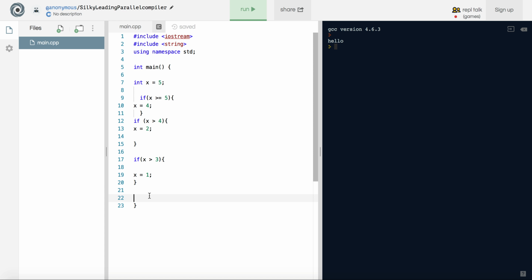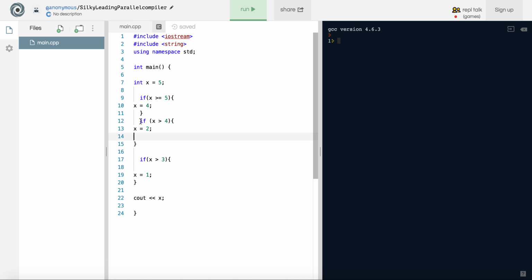Okay, cool. And then at the very end, this is not the most readable code. It's not properly spaced, but bear with me. And we're going to print out X way down here. Hopefully no syntax errors or anything. Okay, and it's 1. So what happened here, right? These are all true statements, so it evaluated this one, set it equal to 4, evaluated this one, keep in mind these are all true, set it equal to 2, and then finally evaluated this one and set it equal to 1, right?